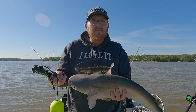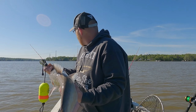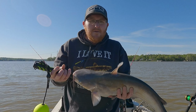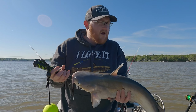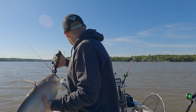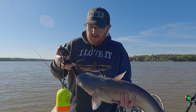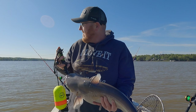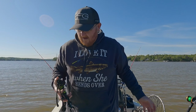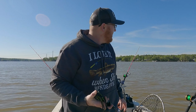I ain't been fishing but a little over an hour now, about 1 hour and 5 minutes. What you've seen is all come within just a bit over an hour, about 1 hour and 10 minutes worth of fishing. So it's been an extremely good morning of fishing so far. But let's do like we always do, let's let him go. All right, guys, he's gone.